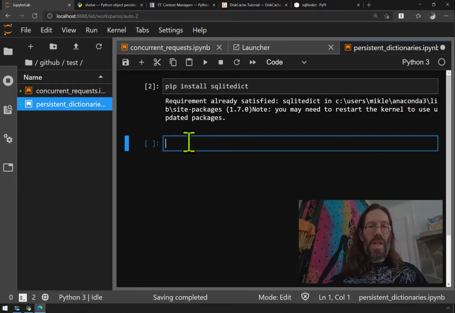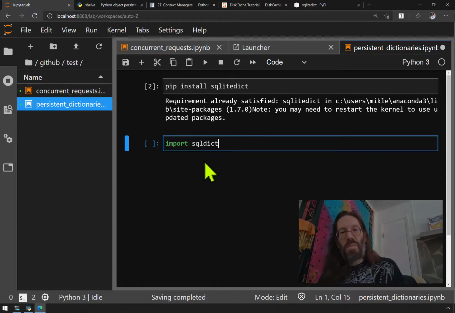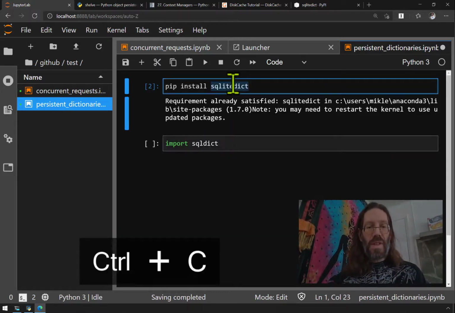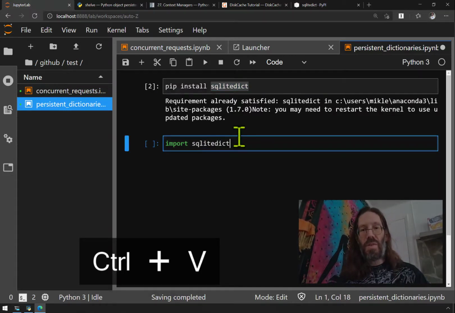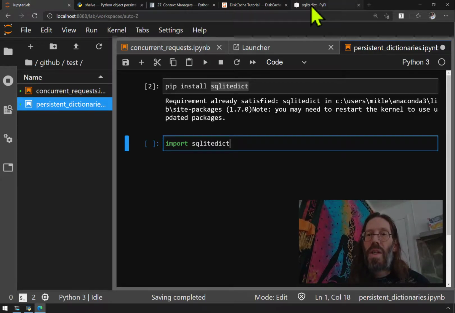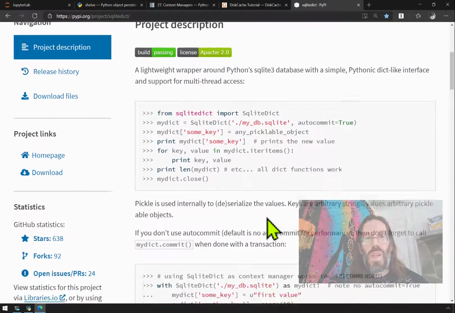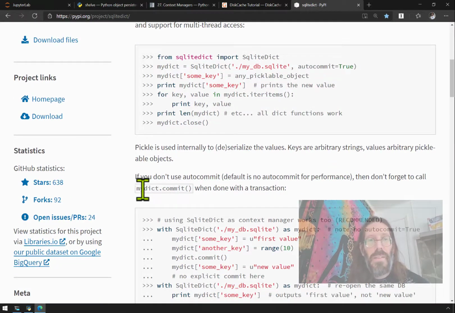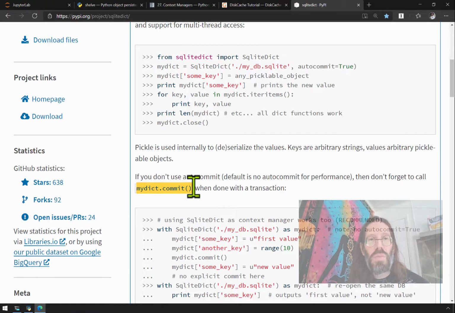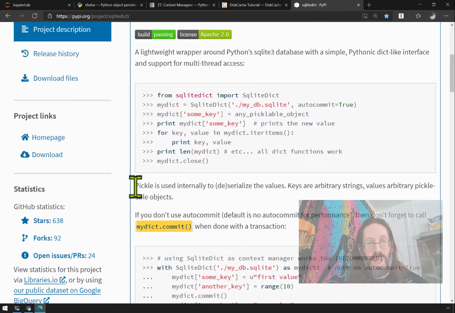And once it's on your machine like that, you can import sqlitedict. But before I just do that, sometimes SQLite and sqlitedict are different things. There is a SQLite, so let's not get confused. I don't want to make that mistake. Before I just go ahead and do that, which will load the whole object into memory, let's look at the instructions on their site. So I'm going to first point out how there is this mydict.autocommit. And so, see, pickle used internally, just as an FYI.